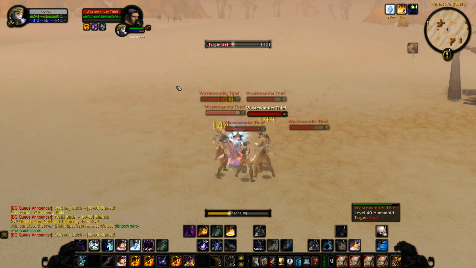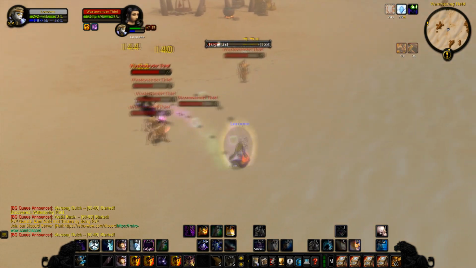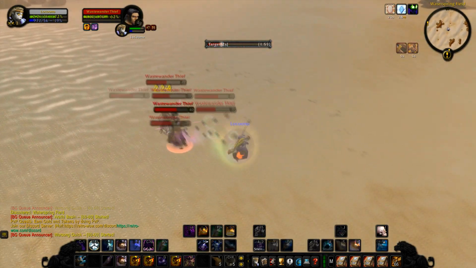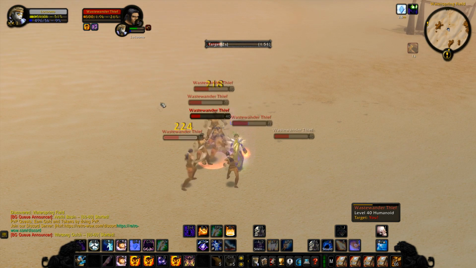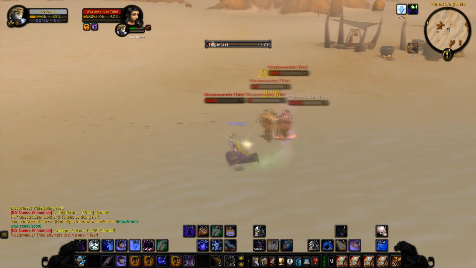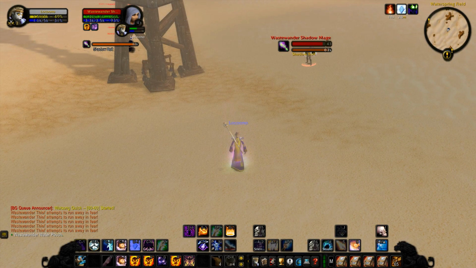Once again, it's about being smart and not pulling too many, because the mobs actually do hit quite hard. So it's really not worth trying to pull too many here. You can actually continue on this farm all the way up to 46 if you go and kill the rogues, the shadow mages with the void walkers, those guys. I'll include a clip in a second. But yeah, 40 to 46, this is the fastest farm available.